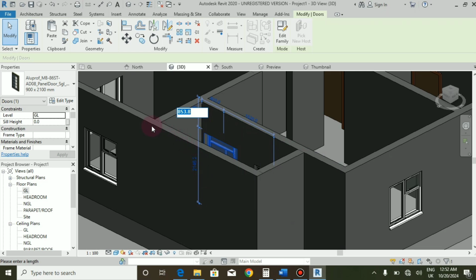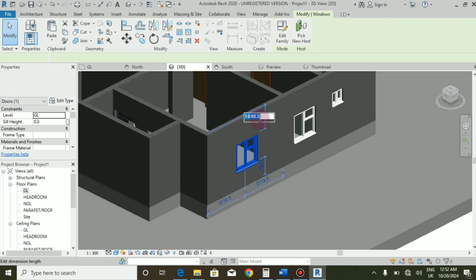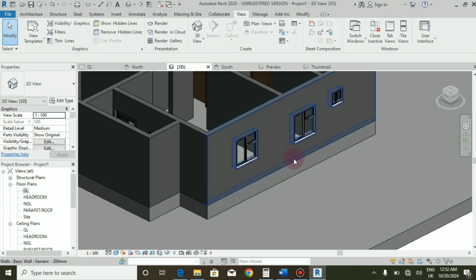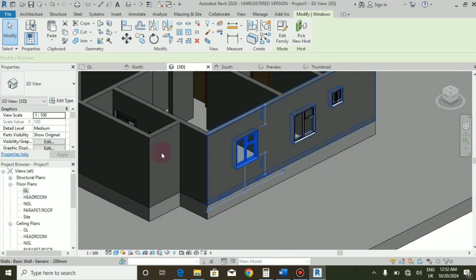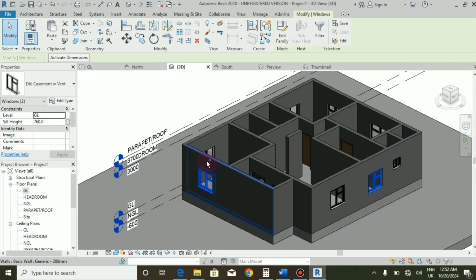So this is 853.8. Now let's check. As you can see, it has aligned to the same level. Now this is 946.2, so I select everything and then I change it to 946.2. That's what I want to do.